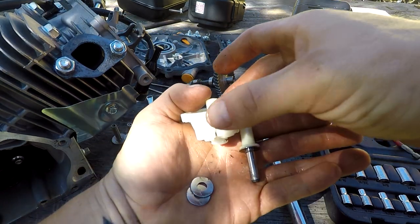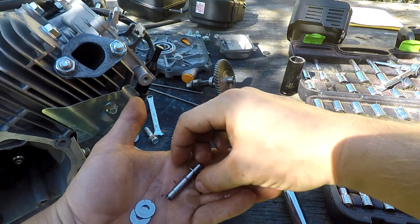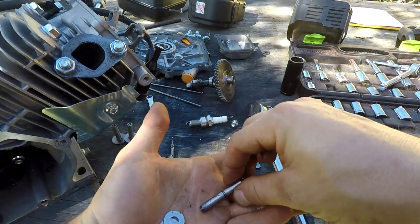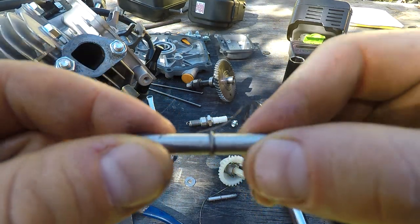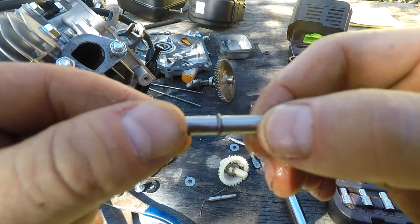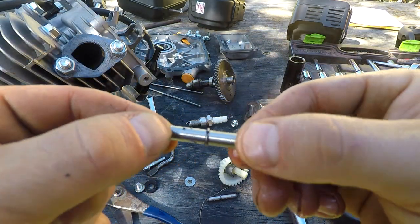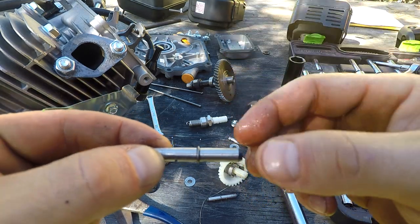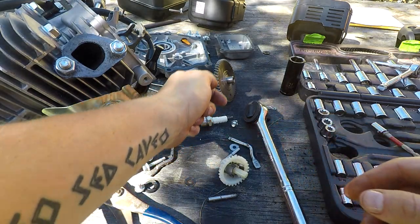Here's the governor gear - a little plastic piece sitting in the center of it. You've got this little washer, and that little ring right there is what people are always trying to pop off with a screwdriver. I just punch the whole thing out and it's good to go. Then you just throw a bolt in that hole - tap it, thread it, throw a bolt in there and it's good to go.